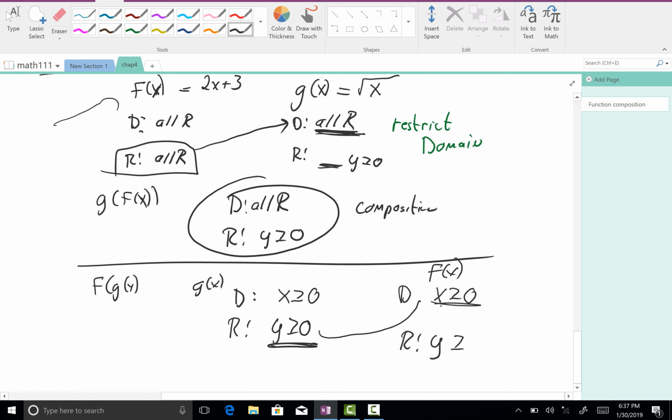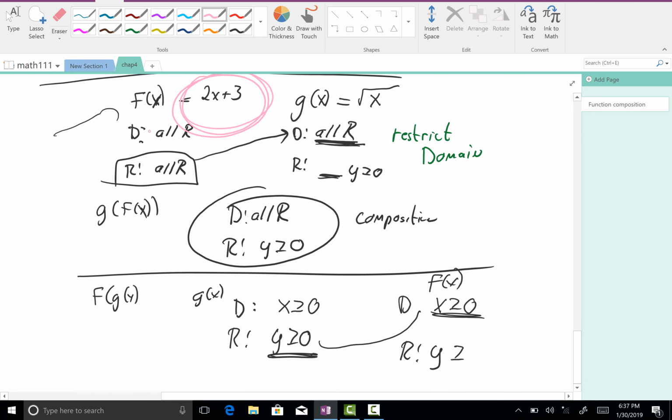Now remember, you're putting all these in there, right? Putting them into this guy up here. So, yeah, what are we going to get? Greater than or equal to 3, right? Because if we put 0 into there, we're going to get 2 times 0 is 0 plus 3. So that's going to be the smallest one. All right? So it changes the game a little bit when you start having to restrict domains.